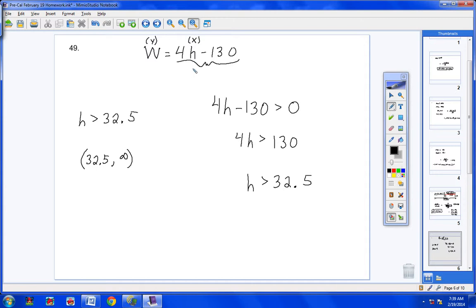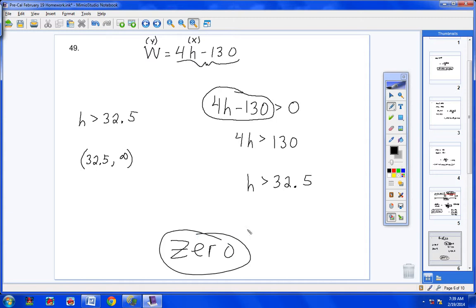So let's look at this again, guys. Look, you have to put a number in for h that gives you out a positive number. So I took this entire side right here and I said, okay, let's set it greater or equal to 0 and let's solve. And there you can see it. By the way, if you put 32.5 in for h, what do you think you would get out? 0. And that's why h has to be greater than 32.5. Okay? So there we go. Pretty simple. Not that hard to do. So with all of that in mind, hopefully this makes sense. Rewind again and watch if you need to, but that is how you would find the domain of this equation.